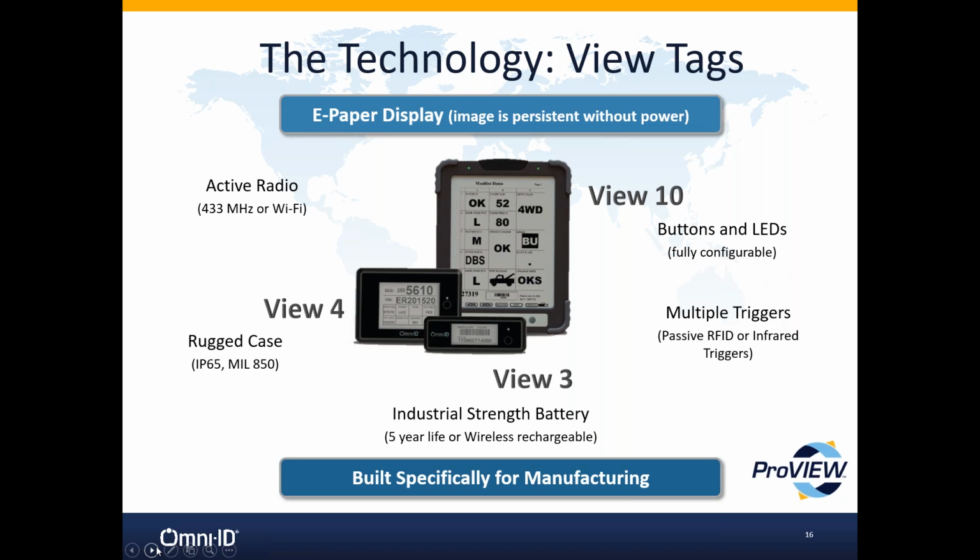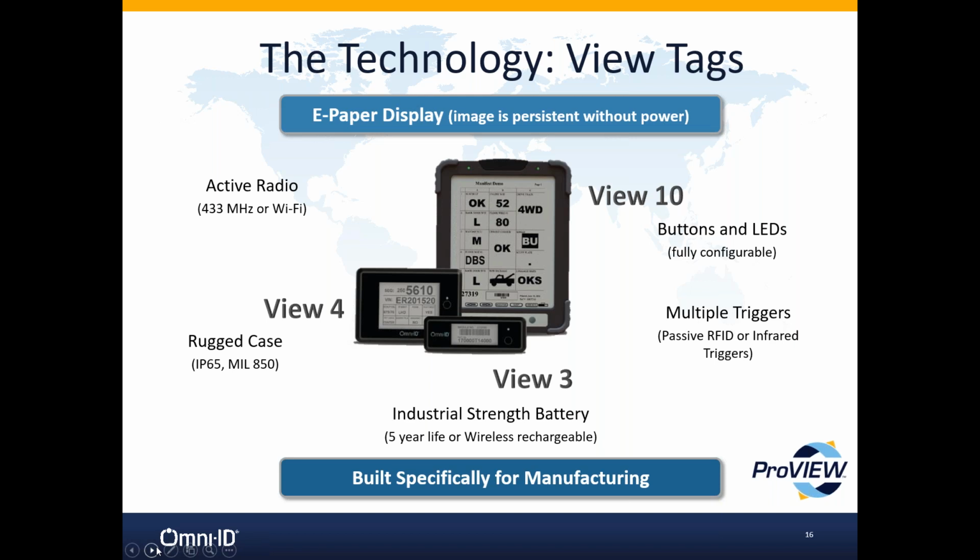So the view tags are incredibly flexible. They've got sensors, they've got triggers built into them, and of course the ability to put up instructions that look like paper dynamically at any time in the process. And they're very, very important as a technology to help the system work well, especially where you need to do a lot of dynamic work instruction changes. A lot of people ask me why the e-paper. And just to explain a little bit, obviously one of the reasons why we have e-paper here is that it's persistent without power. That means that these batteries can last a very, very long time. The tags are built to last for 5 years under normal conditions.